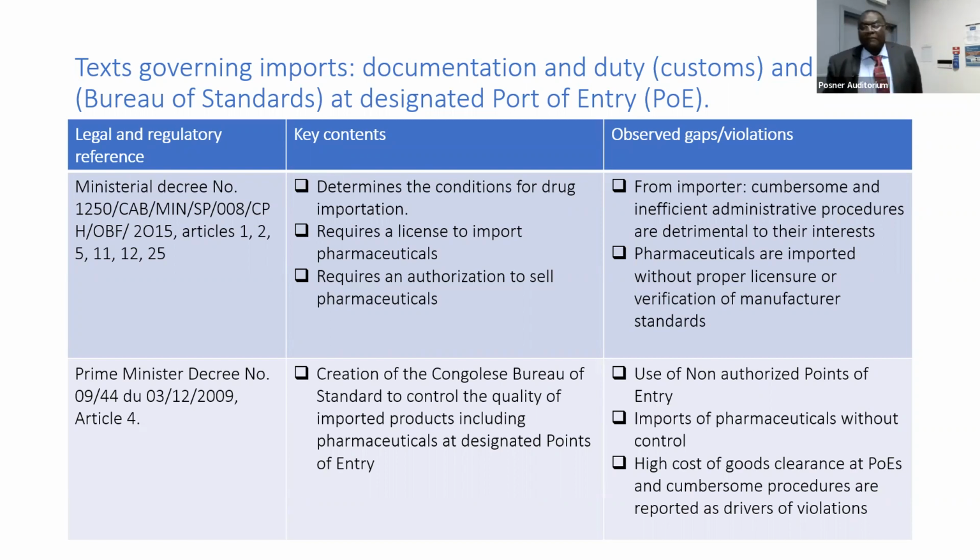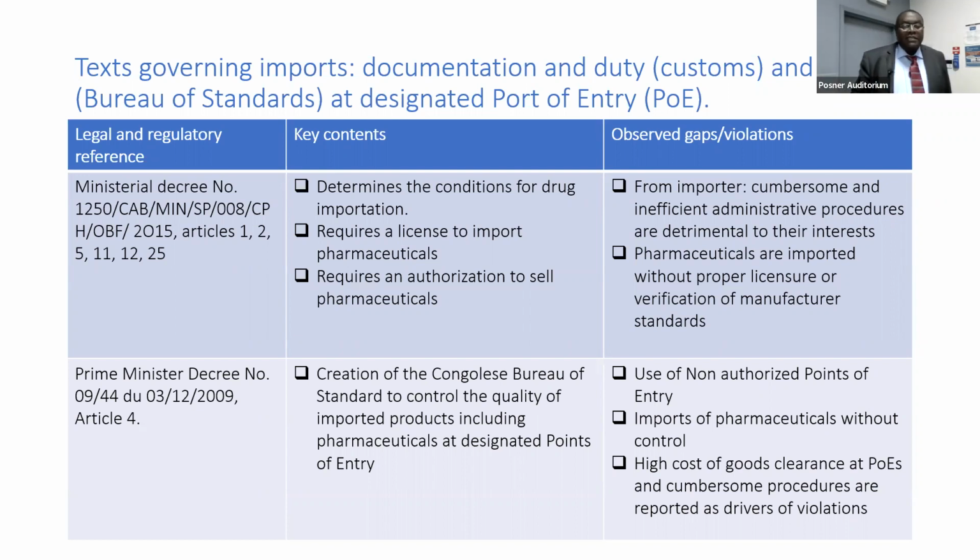And also, they are importing without using the proper documents. And they tend to use different ways of going around the law. But that's a clear problem as well. That's not only in pharmaceuticals; even if you just want to import something in DRC, the process is very cumbersome. But if the person who has to check the documents is willing to take some money from you, then you can see why people don't really care about the law.